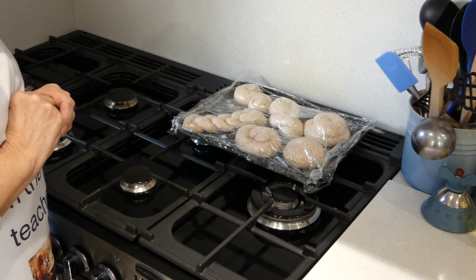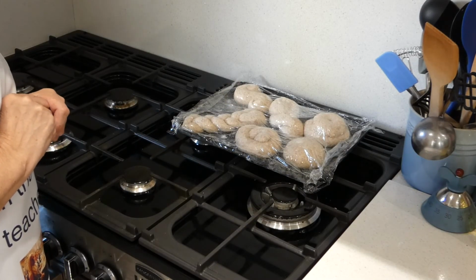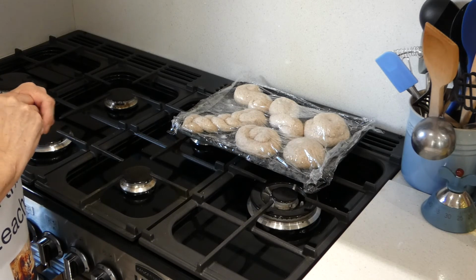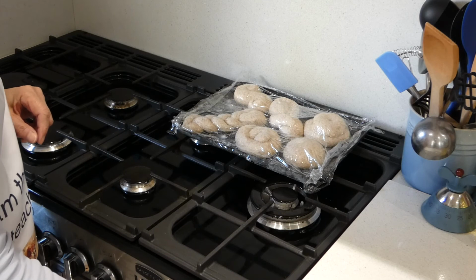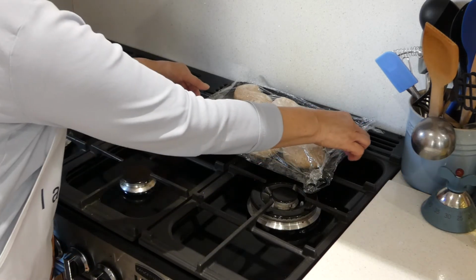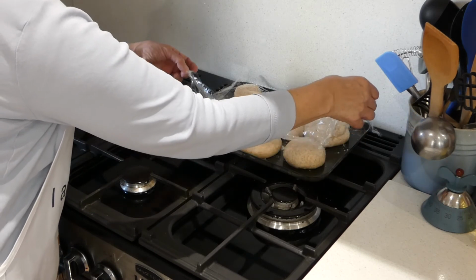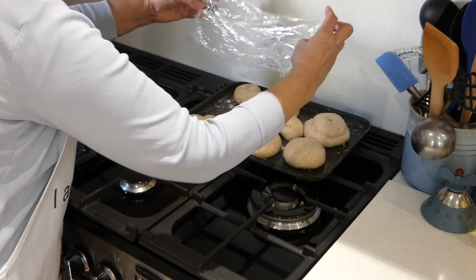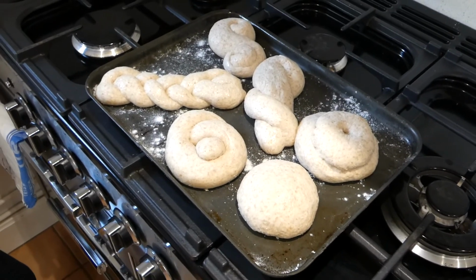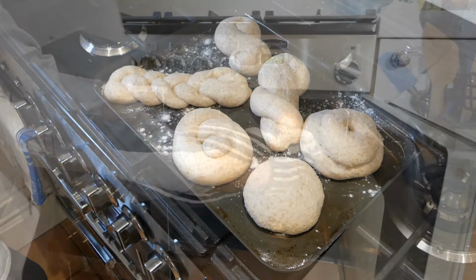As you can see, these have doubled in size. It's taken about 30-40 minutes, something like that. So they're ready to go in the oven. I need to turn the oven up to number 7, and obviously we need to take off the plastic. So because we greased it, it hasn't stuck. Get that out of the way, and then they're going to cook for 15 to 20 minutes.